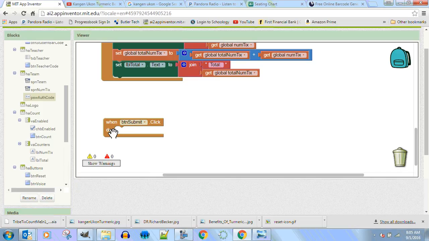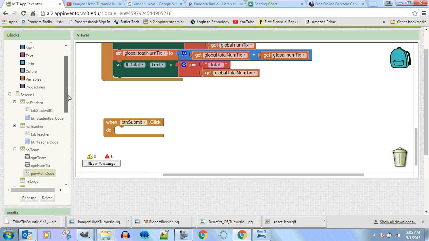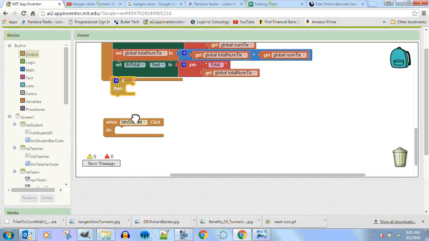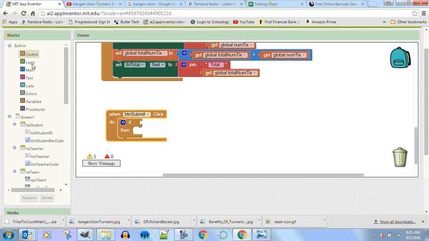So when they hit submit, what we have to do is an if block, an if statement. We have to check logically to see if the two passwords match.